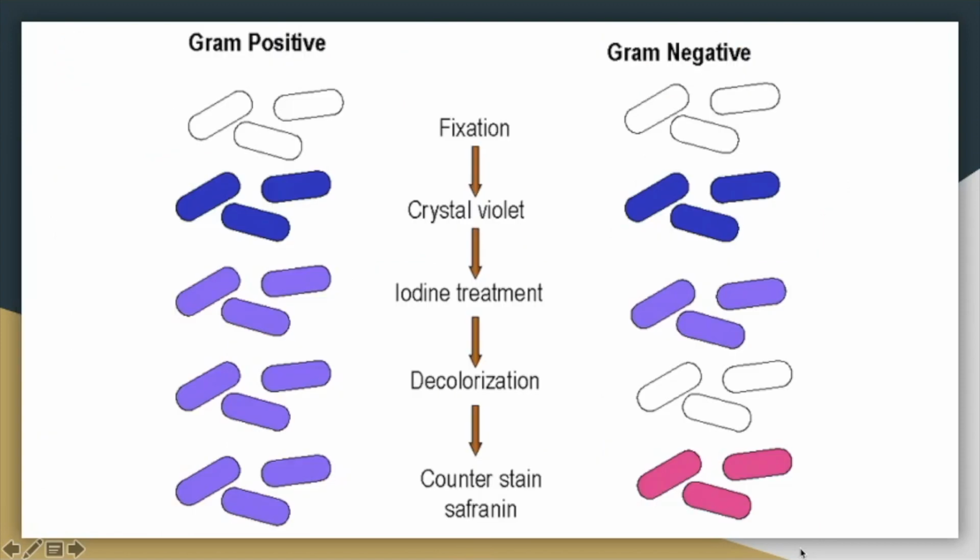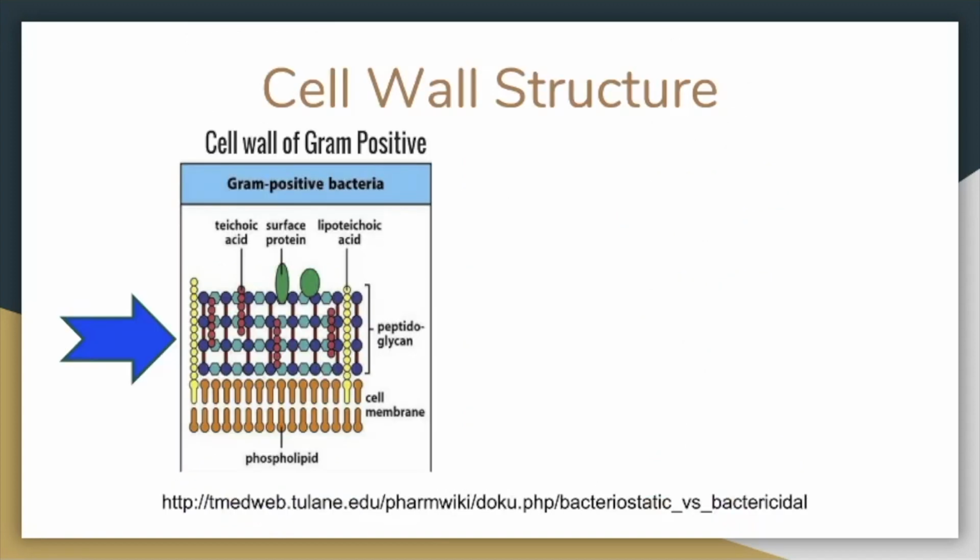This is another slide that takes a closer look at this. As you see, the bacteria are initially colorless. Then you add the crystal violet stain, you add your iodine step, then you decolorize it, and notice that your gram-positive is going to stay kind of purplish. However, in gram-negative bacteria, the decolorizing step is going to bring it back to that neutral color. And then you apply your last stain, which is your safranin stain, or safranin red. So let's take a closer look at the cell wall.